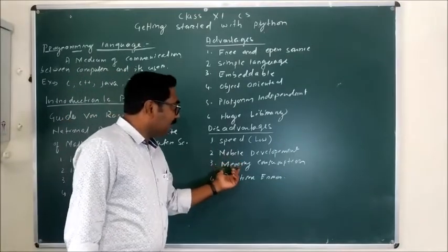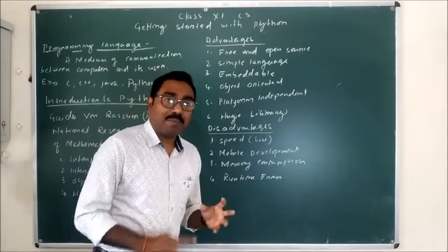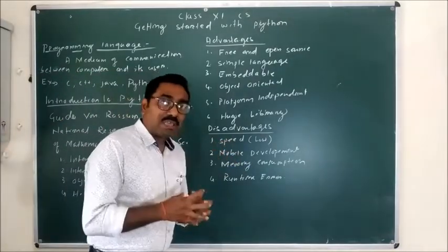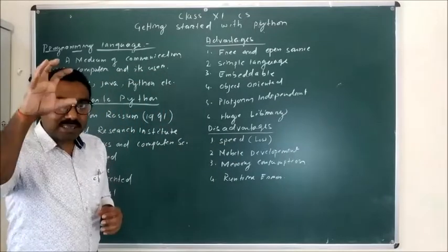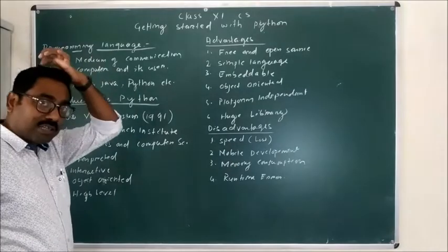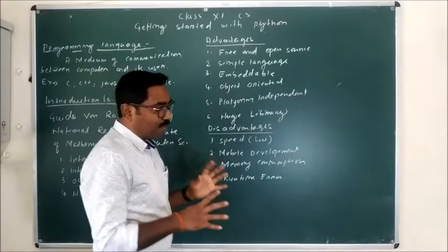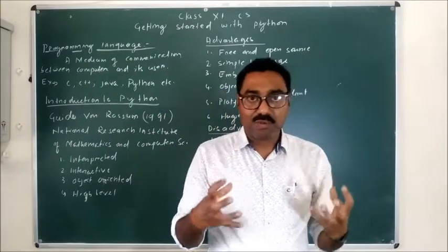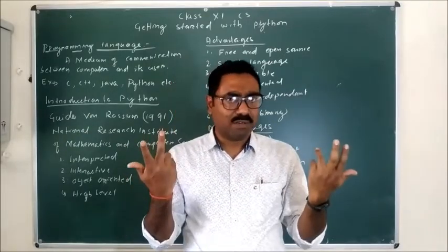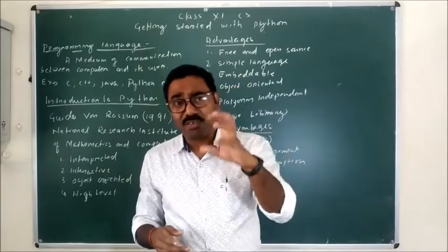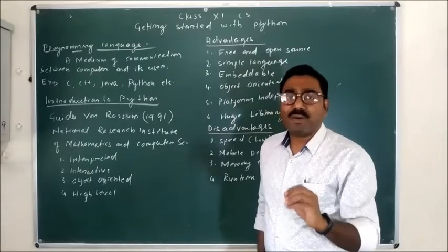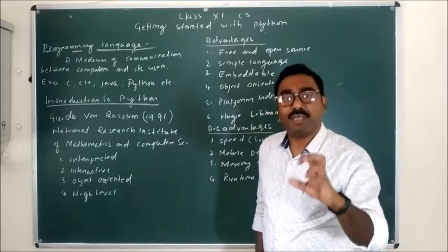Okay, then the memory consumption. As compared to these programming languages, the memory consumption, that means the use of memory, in the case of Python is more than that of C, C++ or Java. Suppose for a simple program we are going to store two values and find the sum of the two values. It's a very simple thing. For that, in Java or C++, maybe we use 3 or 4 bytes of memory space for storing the data.